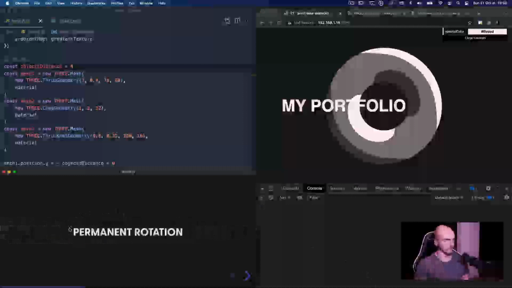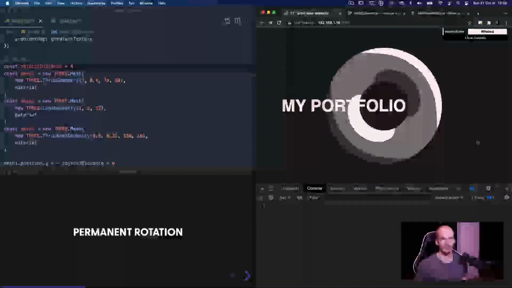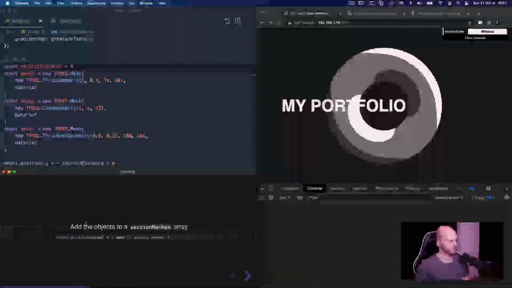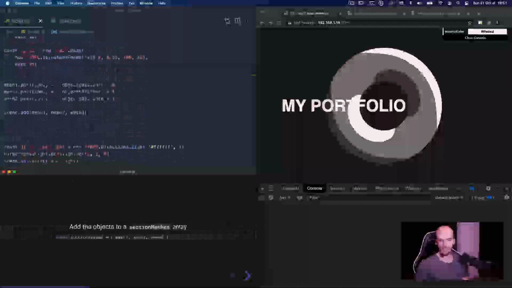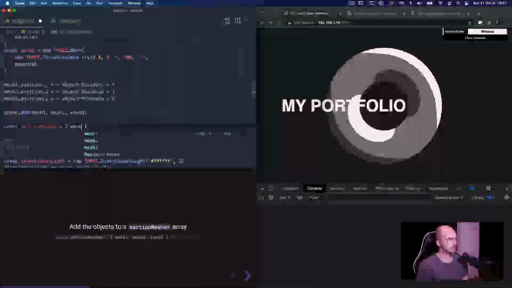Okay, cool. We are going somewhere. Let's add some life to our scene, because right now we could have created, I don't know, a render on Blender or something like that and put it behind, and we would have got the same result because nothing is moving. What we are going to do is add some life by rotating the objects. First, we are going to save them somewhere. After adding them to the scene, we're going to do const sectionMeshes equal, and we're going to create an array with those 3 meshes.